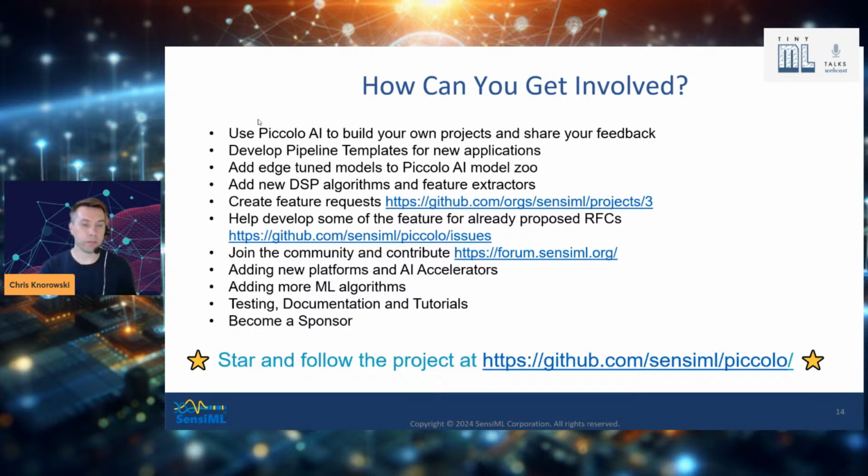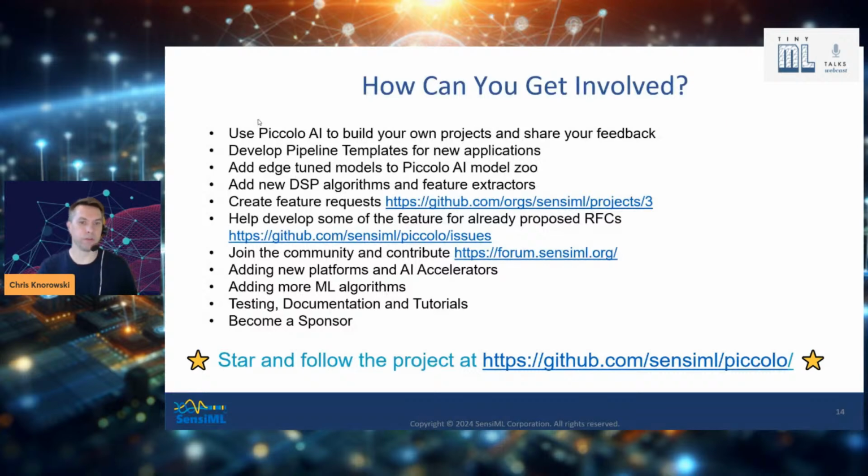You can use Piccolo AI to build your own projects, and share your feedback with us. It's one of the most important ways. Develop new pipeline templates. We have some documentation around how to do that, and those templates are for a particular application workflow. Adding edge-tuned models to the Piccolo AI model zoo. I didn't really go over that, but there is a model zoo of models that we've trained, particularly around things like keyword spotting on corpuses of data. So adding more of those models to the toolkit, along with the pipeline templates with how to use them.